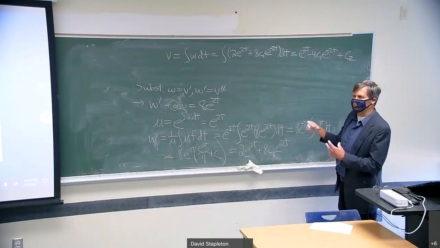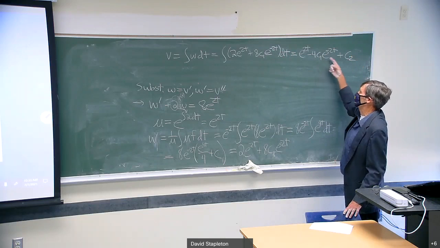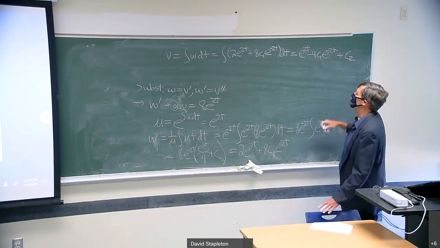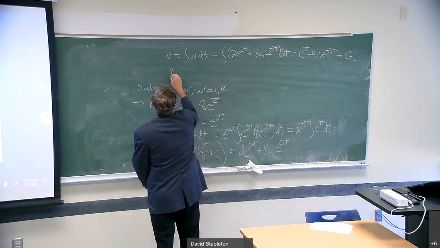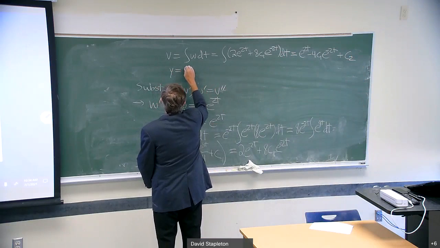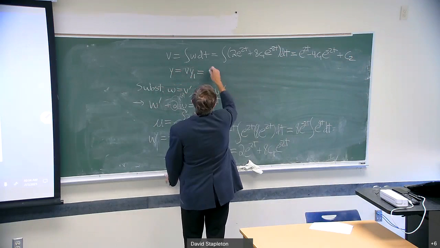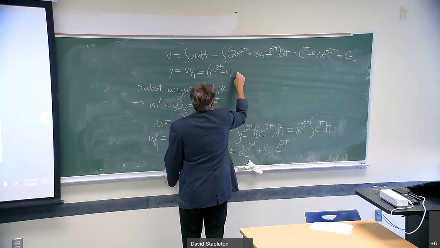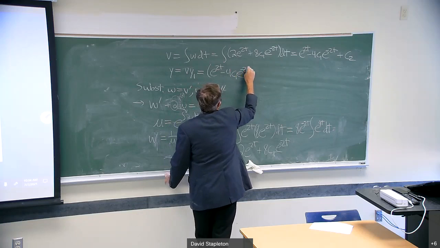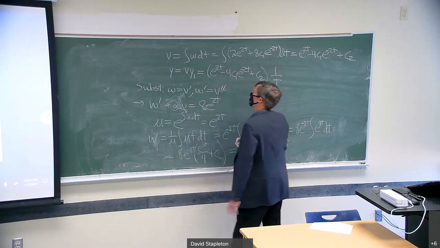Kind of a double check that you get when you teach this for a while: when you're solving a second order differential equation, you ought to get two arbitrary constants. There we go, we got them. Now, finally, that's v. So y is equal to v times y1, recall. v is this one, e to the 2t minus 4c1 e to the minus 2t plus c2, times 1 over t, which was y1.